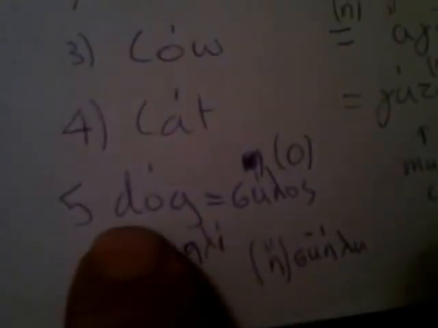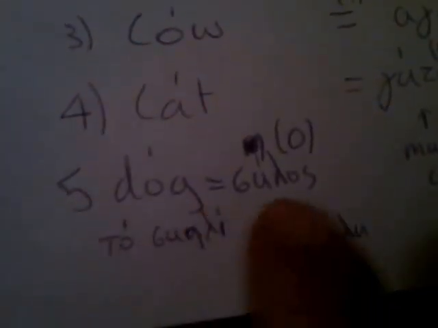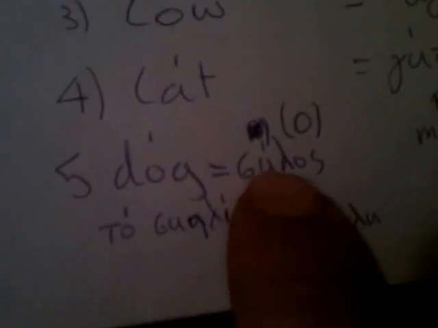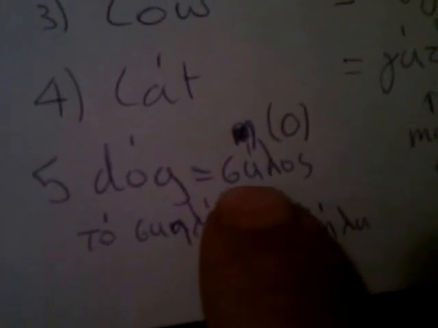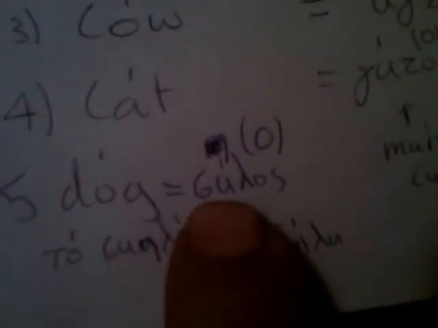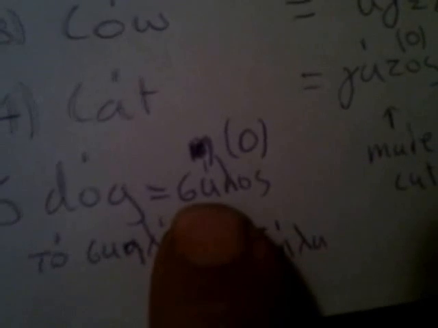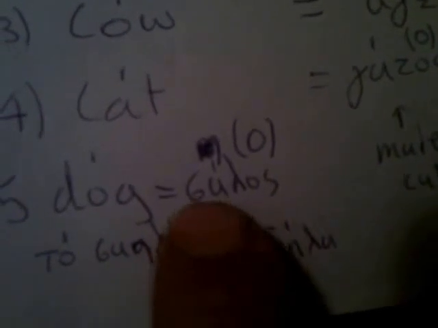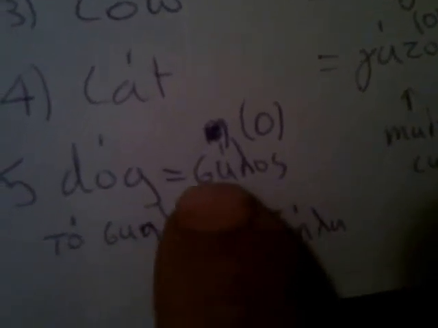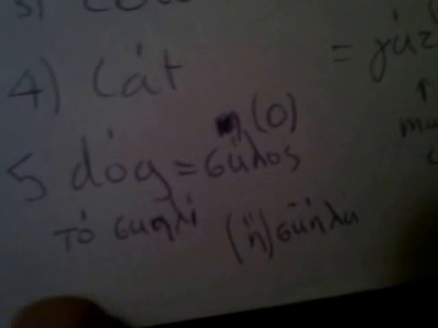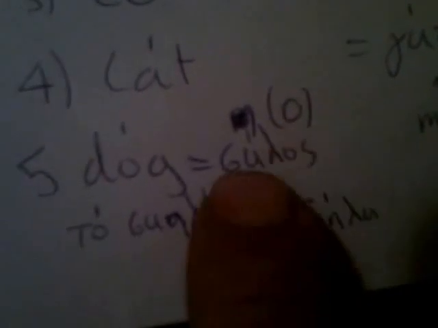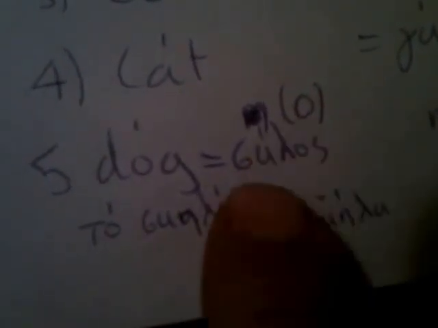Here you've got dog. Skilos. That's a K there, but I'll write it like that. It's a bit tricky to understand there. I should have put it in a basic principle. But anyway, the K is pronounced like the English K. Okay? But I'll do it that way. Anyway, skilos, or o skilos, meaning the dog.